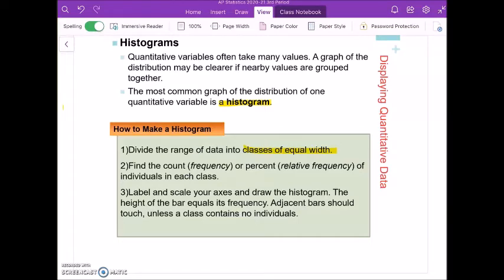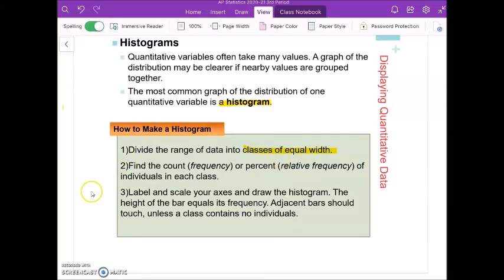So with your histogram, you always want to make sure that you decide at the beginning what class width to use. The easiest way to do that is to look at your minimum and your maximum value, and then determine how many bars you would like to have on your graph. That can help you identify the class width. You usually want your class width to be easy to work with so that you can graph it on paper, like 0 to 10 or 0 to 20.